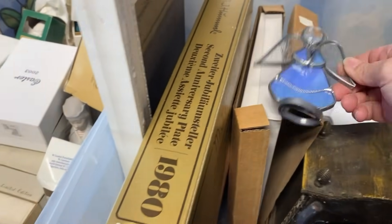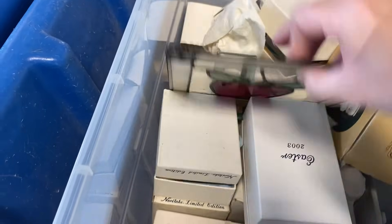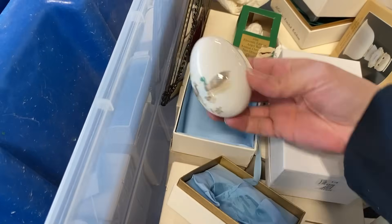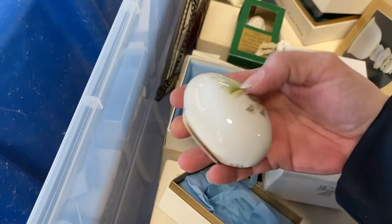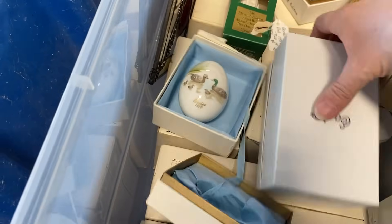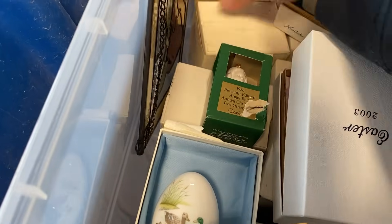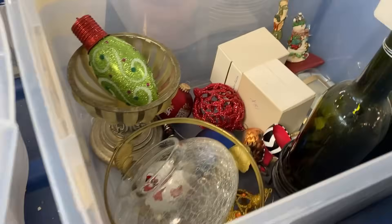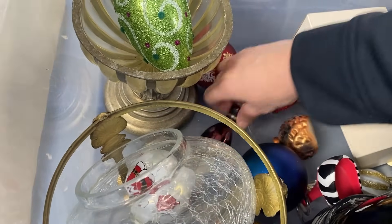There's an angel, a stained glass apple but it's cracked. Noritake eggs — a bunch of vintage eggs and bells in here. I'm not gonna get those. I don't even know if I'm going to keep the things I've picked up so far — I always go through my cart at the end.